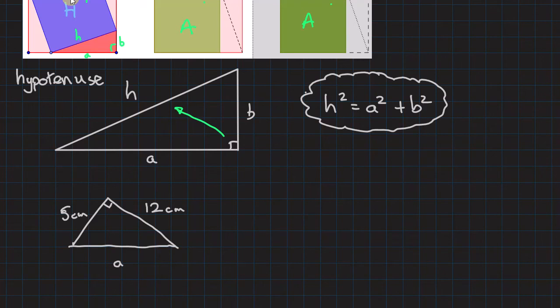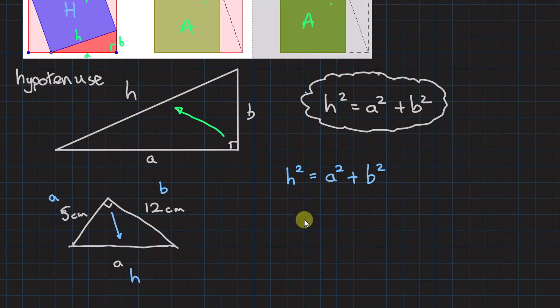So we start off, the important side is the side opposite the right angle. Opposite the right angle is the hypotenuse. So instead of A, I'm going to call it H. The other two sides, the legs that are next to the right angle, it doesn't matter which way round they are. I can call them A and B. First step, think of the equation h squared equals a squared plus b squared. This line I wouldn't expect to see all the time. I wouldn't expect you to always rewrite Pythagoras theorem. It doesn't always give you the marks to show Pythagoras theorem itself. So that bit is optional.